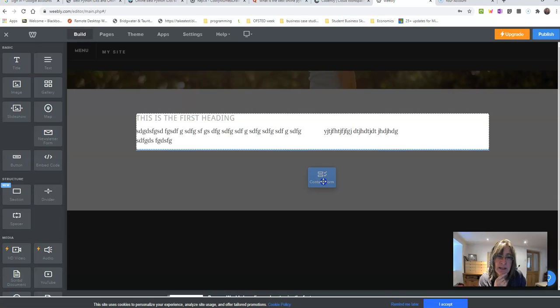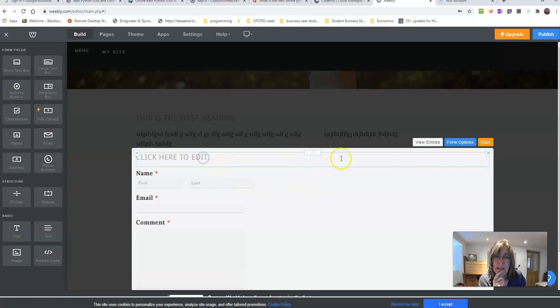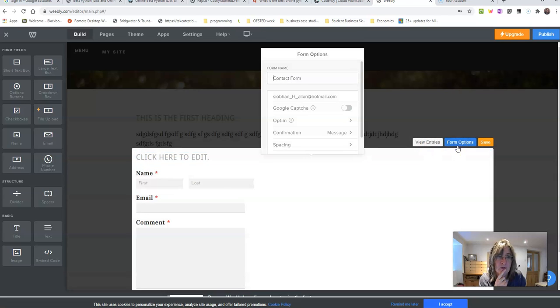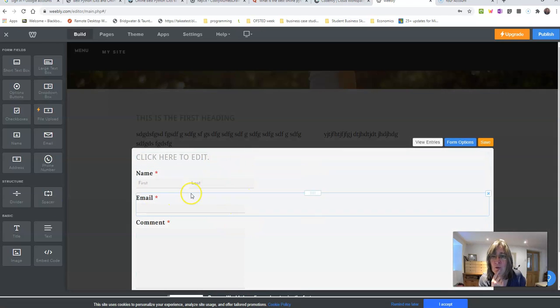Imagine this is my contact page now, and here I can change all the options on the form. And notice when I'm on the form, these options change at the side to include form fields. So really it is just drag and drop.